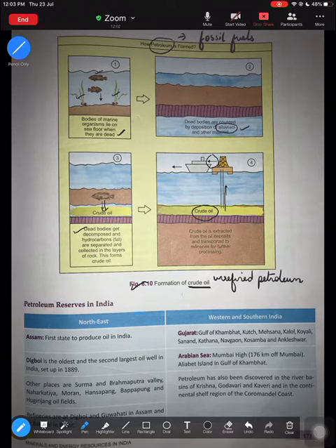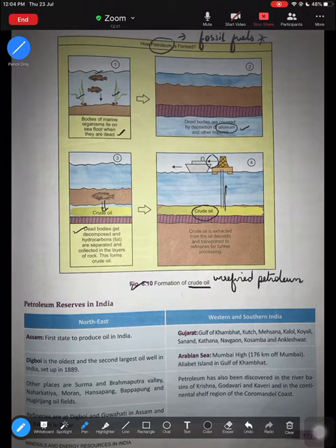So that is how petroleum is formed. One important question you have to know: why is it known as fossil fuel? Because it is derived from the dead remains of plants and animals. Just remember that when oil is taken out of a well, it is in the form of crude oil. Therefore it has to be refined, or impurities have to be removed. After it is purified, products such as diesel, petrol, and kerosene are received from that crude oil. That is how crude oil gets transformed into more refined or purified products such as diesel, petroleum, kerosene, and other lubricants.